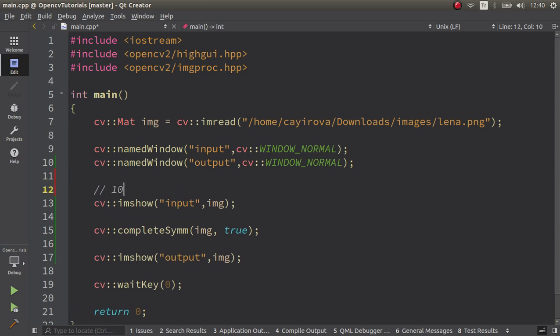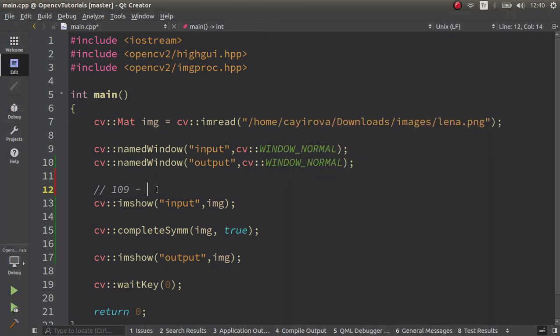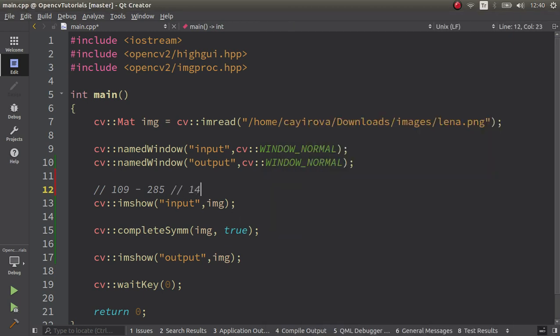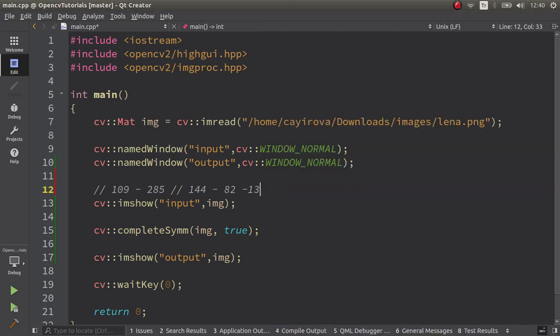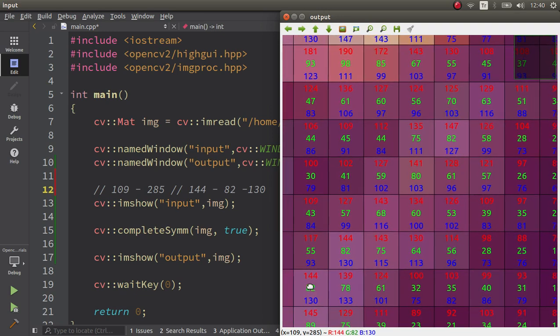The location is 109 to 285, and the pixel values are 44, 82, 130, 32, 35, something like that, if I am not wrong. So in the lower half, there is this pixel value at this coordinate.